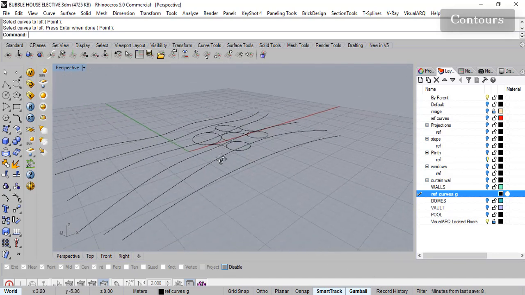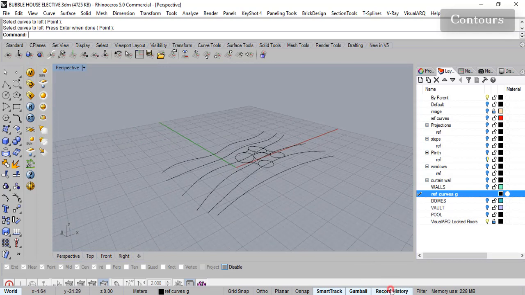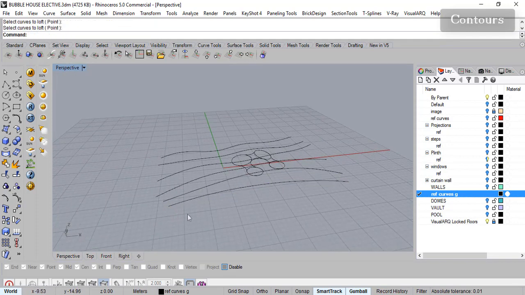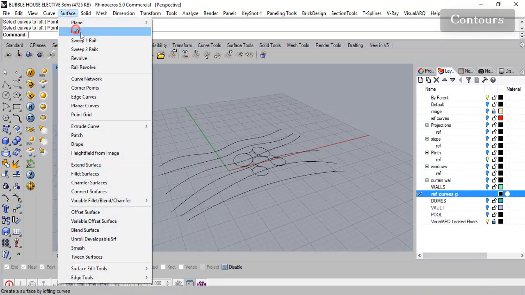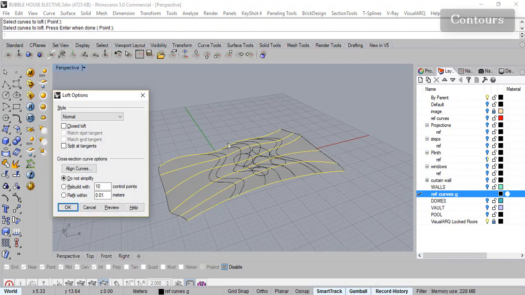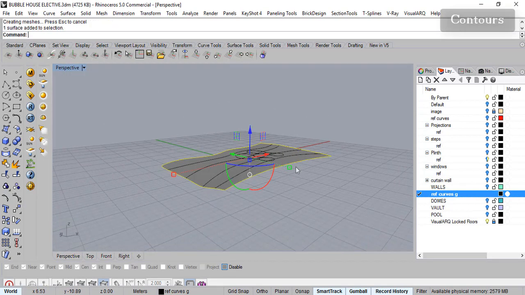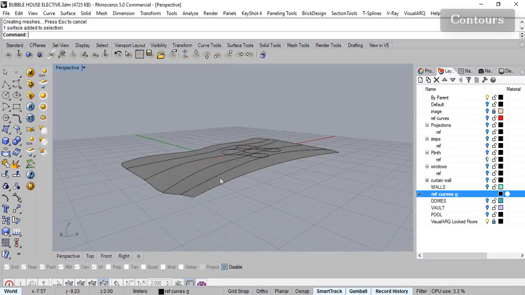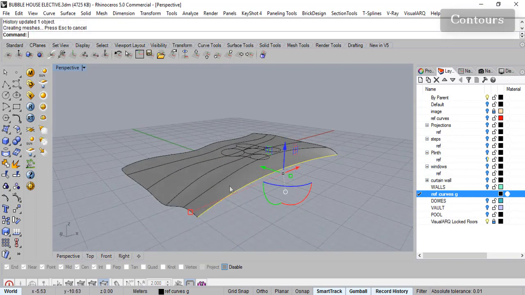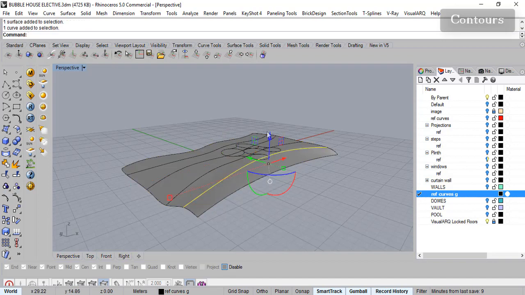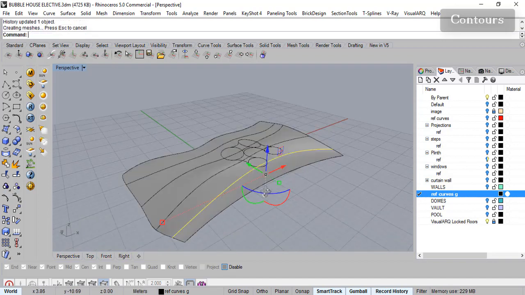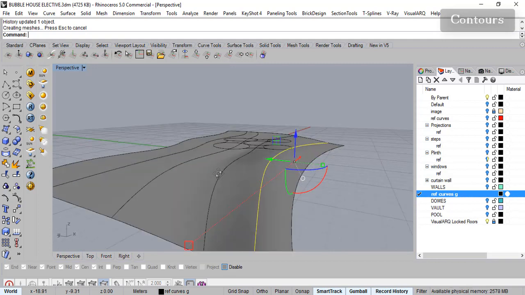But before putting the curvature on, I can put the record history on, and then enter. Now I can just take this one up and down, and this curve will change in real time. So you can shape it the way you want.